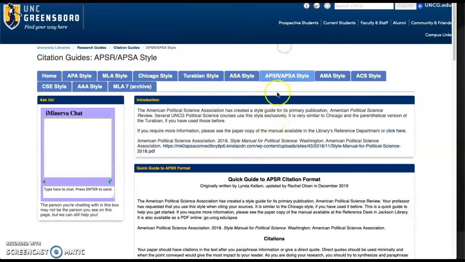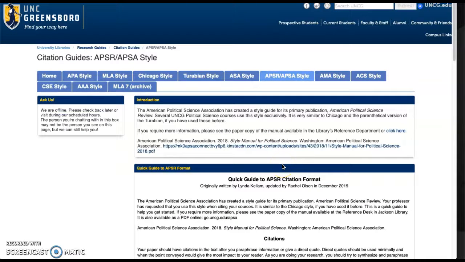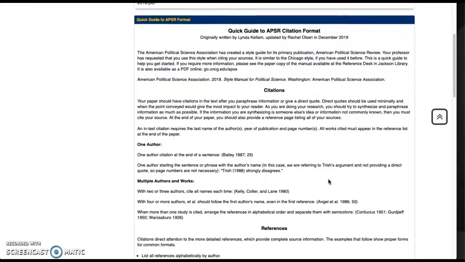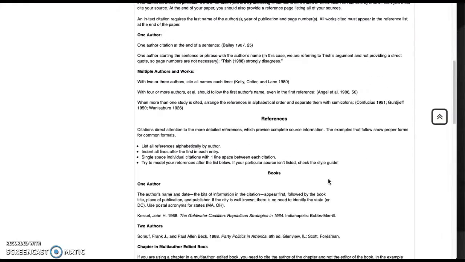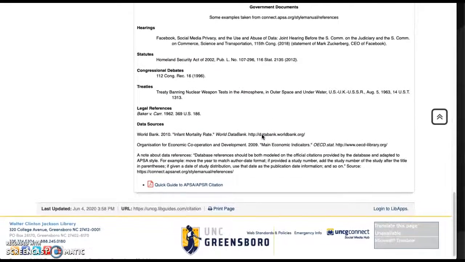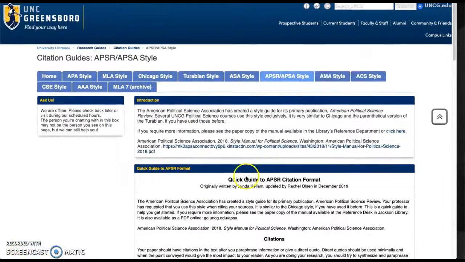So the APSR, this is actually what I got the question on. Here you'll see the style manual for political science. I think I read this whole thing that night. Once again, you'll see the introduction, and then you'll see the quick guide with a lot of great examples as well. Journal articles, like I mentioned. And then you'll have that quick guide as well.